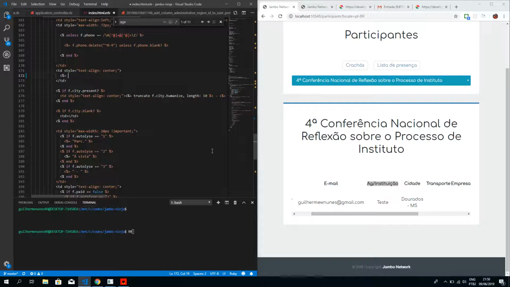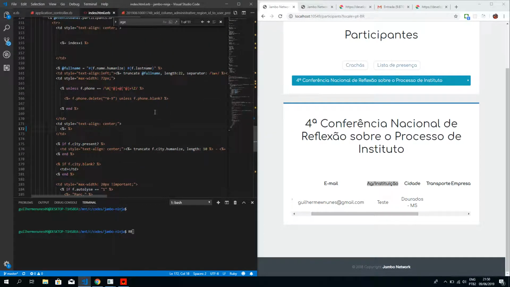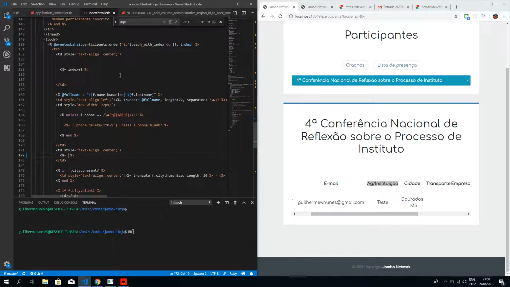And here then we can add the agency that this person participates in. So I just have to check. We talk about participants. So participant has administrative region. I'm not sure about that. So user profile dot administrative region ID, right?